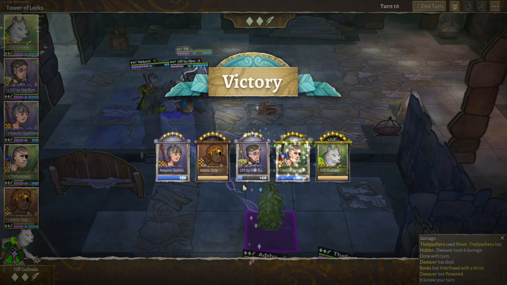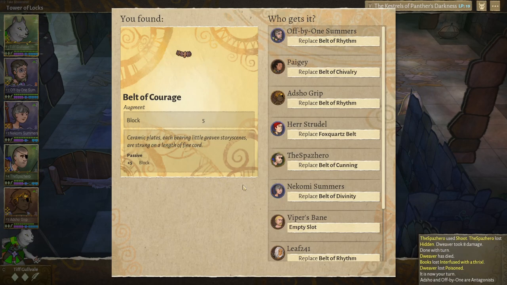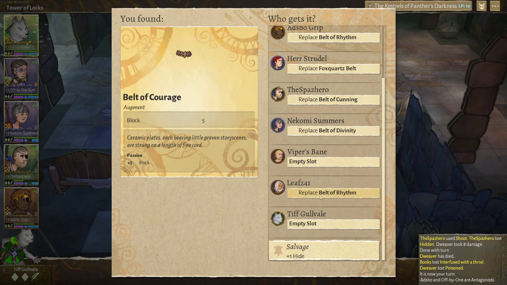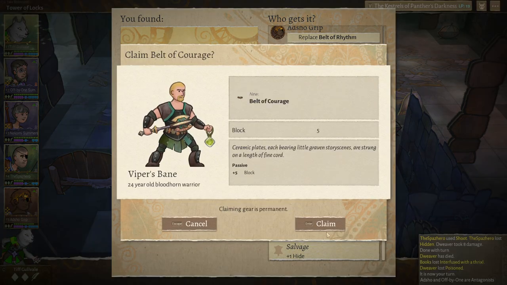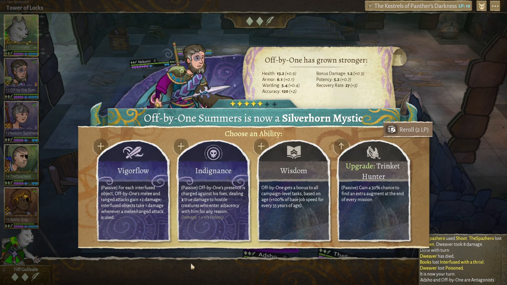Off by one is leveled up. Nakomi's nearly leveled up. Holy crap. Oh no, what am I doing? Here you go, Viper. You can have a cool thing. It's off by one. I mean, Indignant seems pretty good.